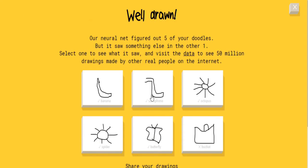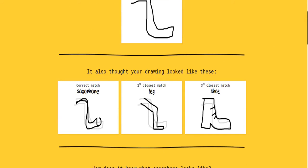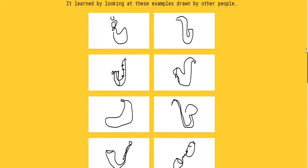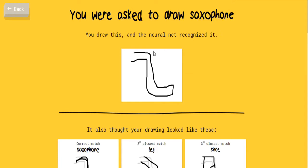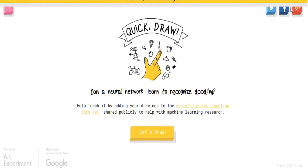I'm surprised with the AI. He got my saxophone correct quite quickly. And he thought it was close to a leg or a shoe, but it was a saxophone definitely. So I was sort of going for something like that or this with the buttons on the side, like a normal saxophone. But you know, he got it straight off the bat. Looks like a shoe or a foot or a leg, and he thought it was a saxophone. So, you know, I'm not gonna complain.